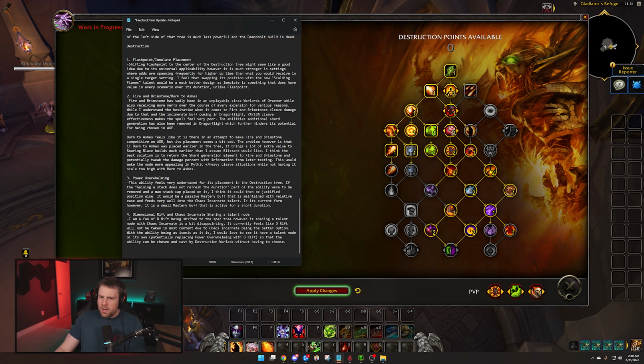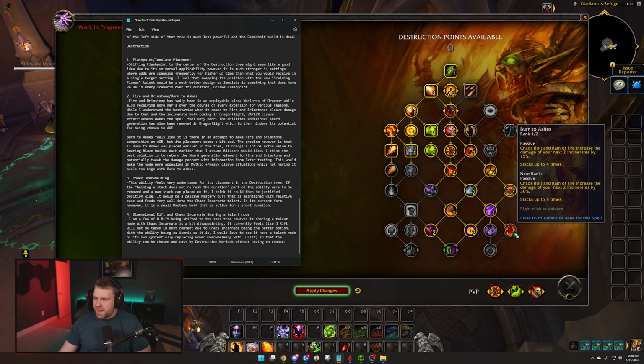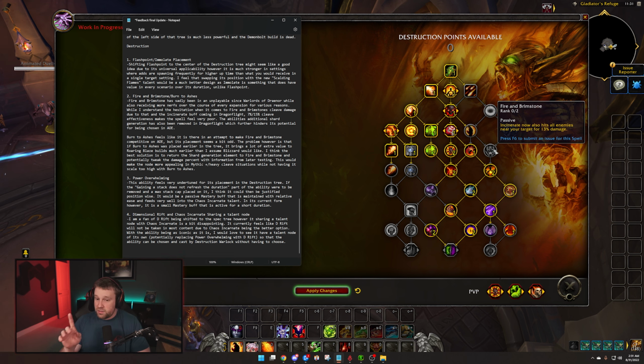Great change. Number 2 is Fire and Brimstone and Burn to Ashes. So this talent could be really, really bugged. I don't know. I'm just not sure. I can't show you in combat because my character got broken, but it's fine. I can just explain it. So Fire and Brimstone's damage was doubled from 7 to 15. I tried to change this here, but the actual feedback still applies here. It is now 13 and 25. However, the damage is still pretty low, and there's no shard generation clause on it.